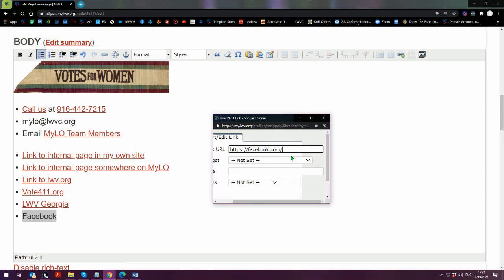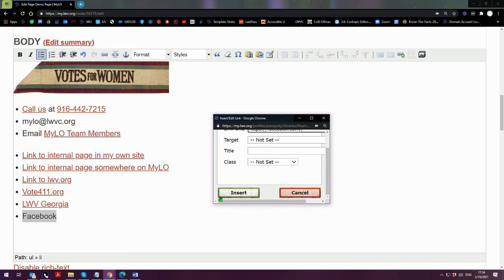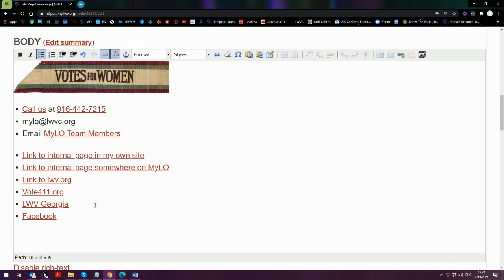You can keep adding if you're adding a specific page, but as long as you have that HTTPS or HTTP portion and you're continuing on with the main part of the URL, then you can keep going. Insert that. So before we continue on to show those off, let's go ahead and add some anchor links.